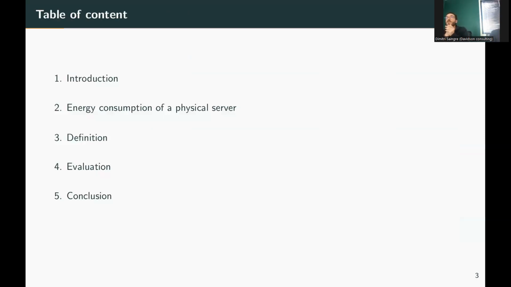So, as I said, today we are going to talk about the energy consumption of software and how we can measure it. So we are going to try to define the notion of what it means to say the energy consumption of a software. And we are going to see that it's not that easy to define, and that if we try to provide a more formal definition of this concept, we can actually find a lot of interesting things about the limitation of current state of the art regarding how to measure it on a server.